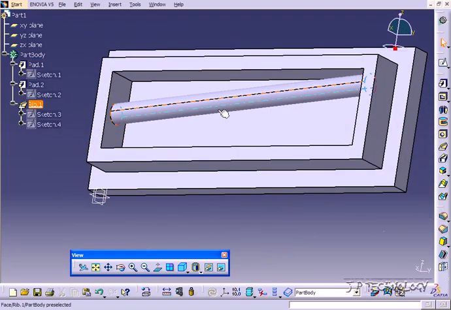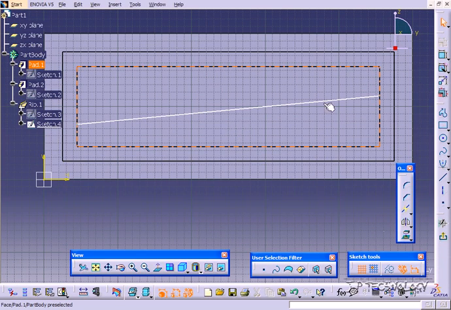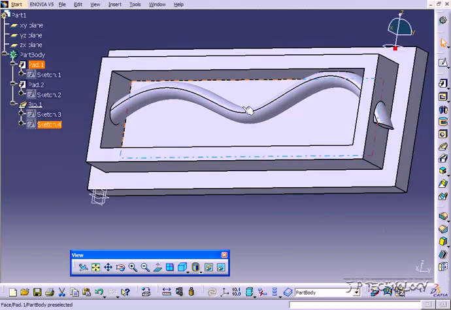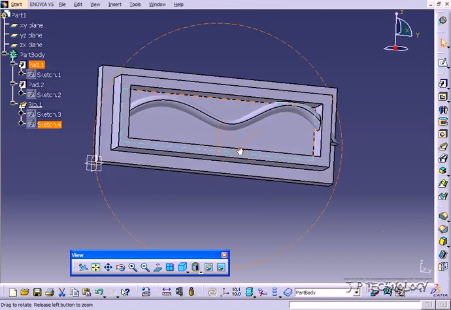Now you're able to do any type of profile, and you're able to do any type of path. So right now we just did a straight line. Now let's put in kind of a more flowing and more organic line in there. So let's double click the fourth sketch. Let's delete it. Let's click the spline tool and just bring in a more organic and curvy spline. And we'll go back and let it rebuild. And you can see how it's gone through.